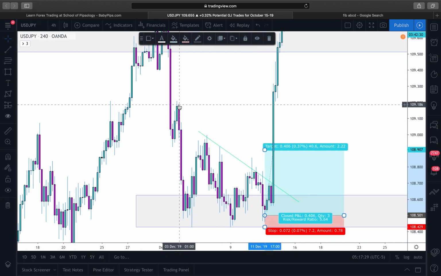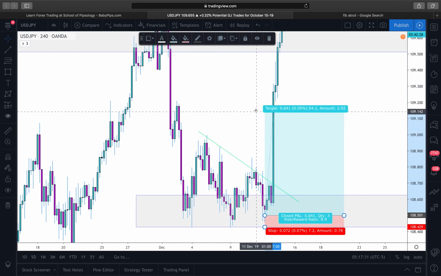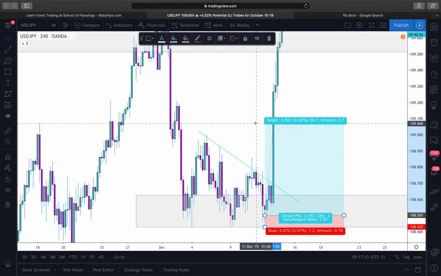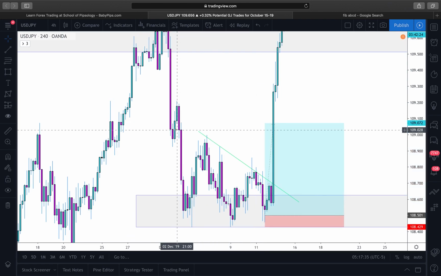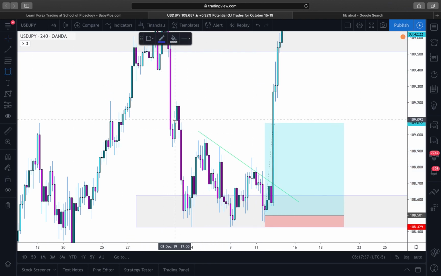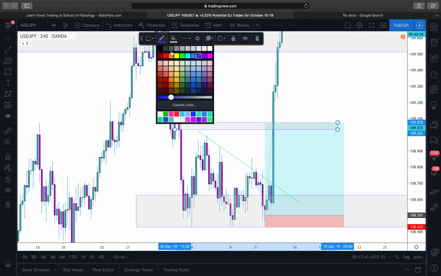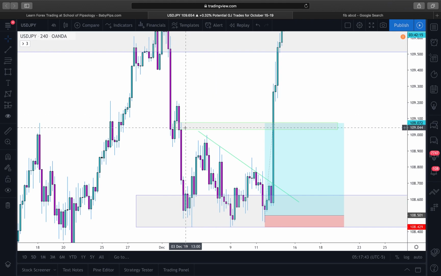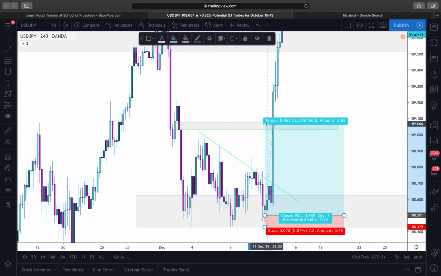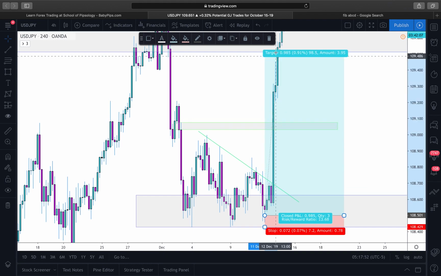TP1 would have been right here, maybe right on this wick, because this wick is a major 4 hour supply zone, I would say. So the supply zone right there would have been TP1. That would have hit like, even if it hit 1 to 7 risk reward, that's more than enough. But of course, I always leave the runner running. The runner would have gone to like 1 to 14 risk reward.